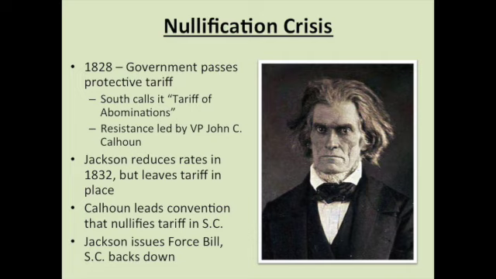They closed the custom houses in Charleston and Georgetown, the main ports in South Carolina, replaced them with federal ships in the harbor to make sure the tariff was being collected and all the customs were being enforced. And Jackson basically said that if any blood was spilled over this issue, he was personally going to go into South Carolina and start hanging people. And he alluded to the fact that he would start with John C. Calhoun. With the Force Bill and Jackson's hardline stance against these whispers of nullification, not really whispers, it was really more shouts, the crisis ended.